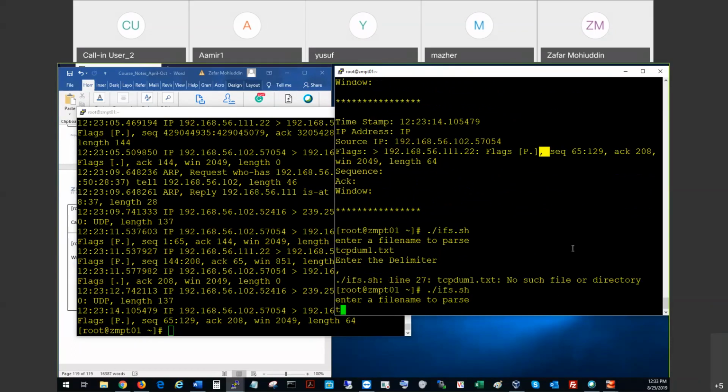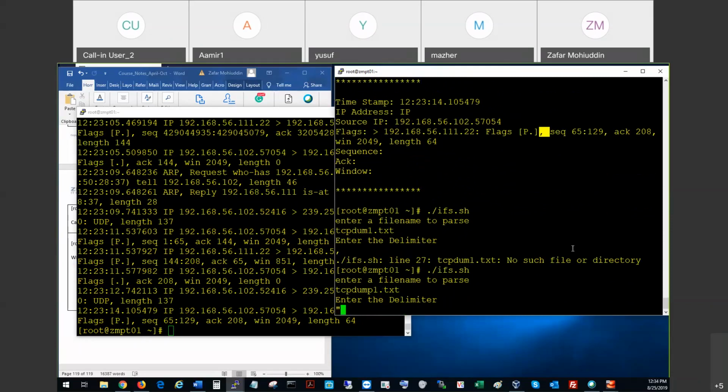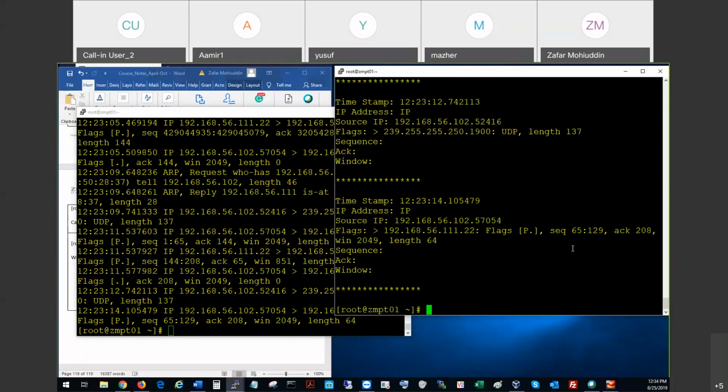Zafar, but the delimiter, I think you have to mention in double quotes. No, txt. Here, space, and then semicolon, and let me give this here. See what happens. No, it's not working.